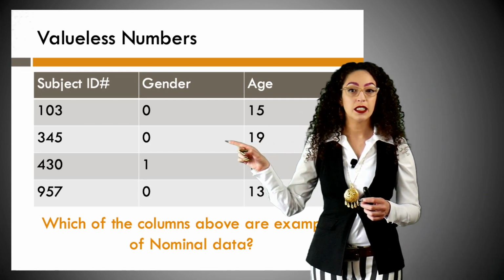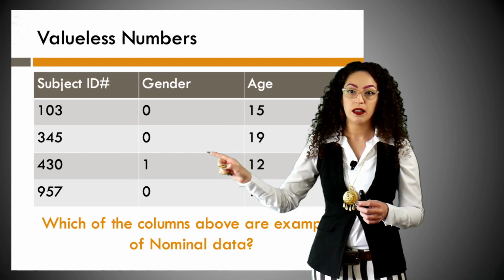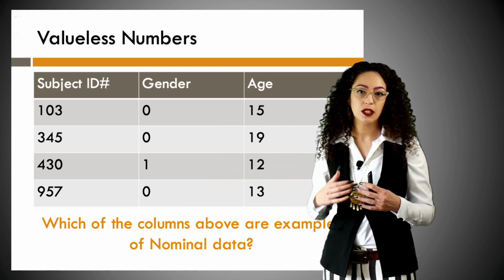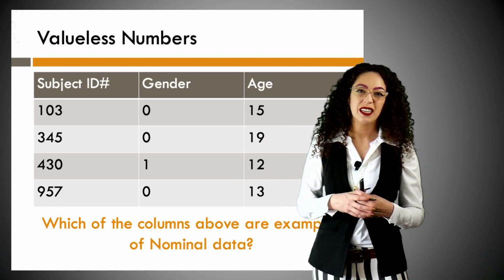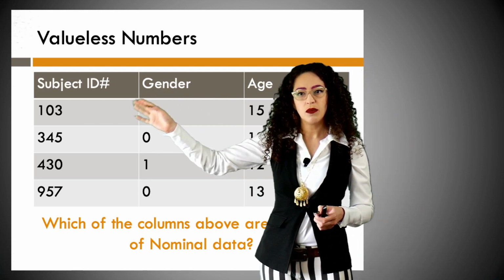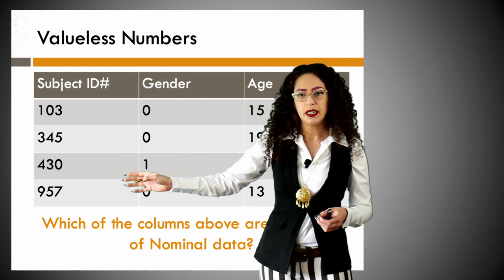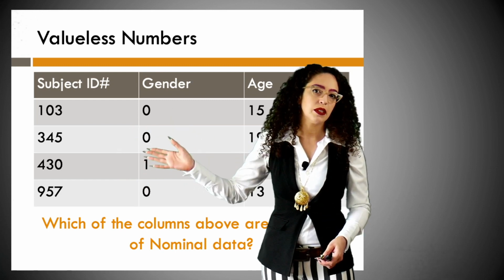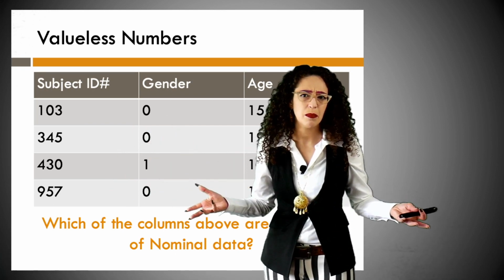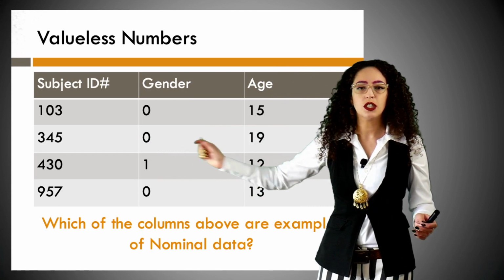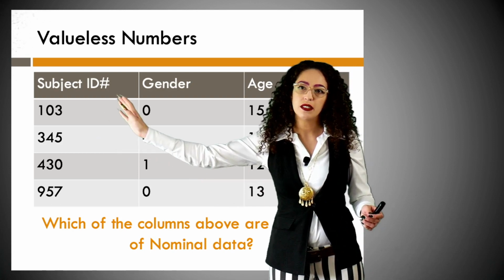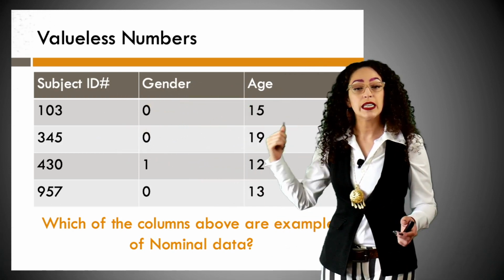Now, gender, as I just said in the last example, we could say that we have a male, a female, and a male. These are not actual numbers per se. They don't have value. They're just labels, and just simplified labels. It makes computer operations and things like that easier. So let's look at subject ID now. We have 103, 345, 430, and 957. Do these numbers actually have value? Is this person 957 points of something? No. These numbers are also just labels. They're basically, instead of a person's name, you just have an ID number instead. So both of these, subject ID and gender, are examples of nominal data.